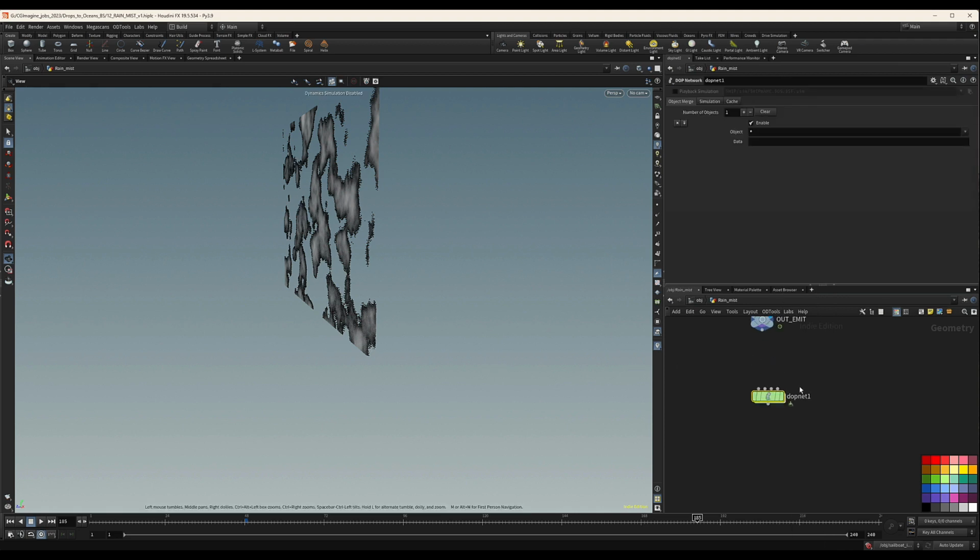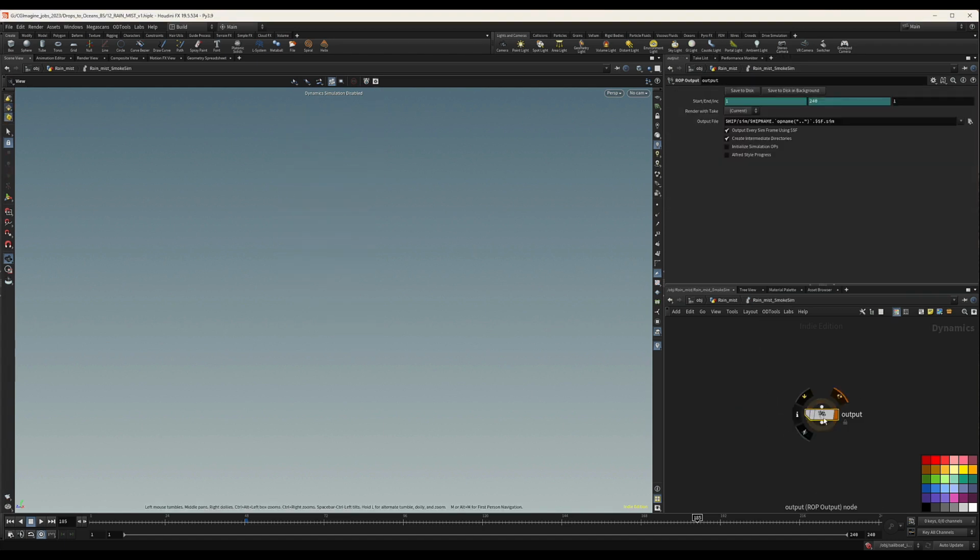Let's call this rain mist smoke sim. So we know that this is a little bit different. All right, so let's do the pyro sparse.